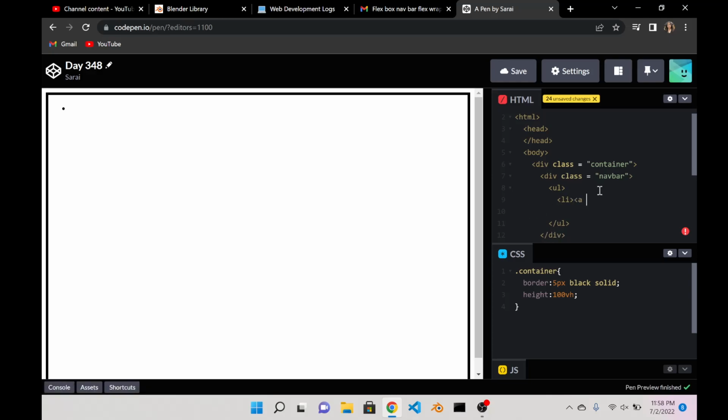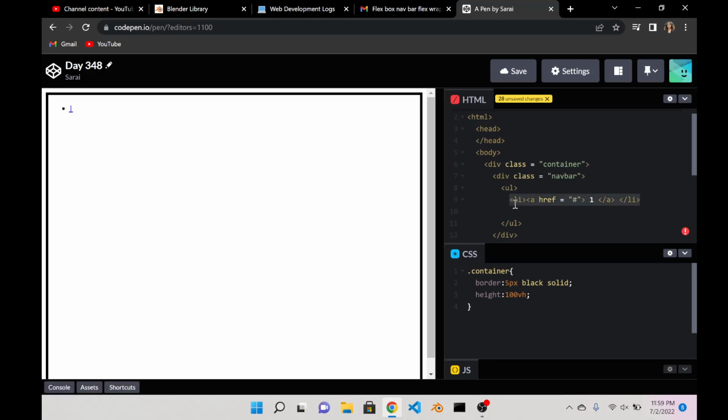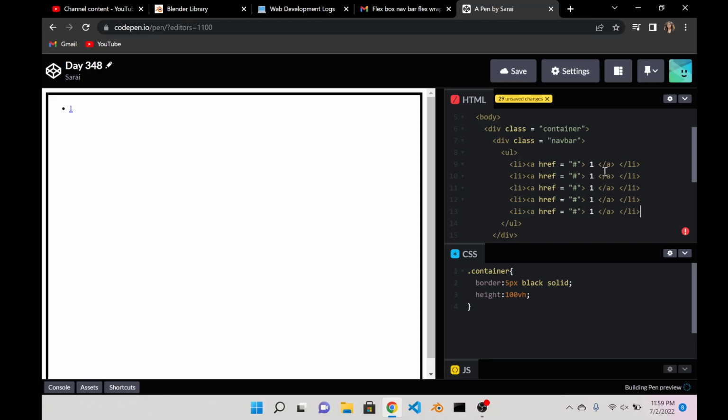Every list item is actually going to be a link that goes somewhere, because in a nav bar, when you click on it, it goes somewhere. Right now it's going to go nowhere. I'll do one for now, then copy this a few more times and change the names.